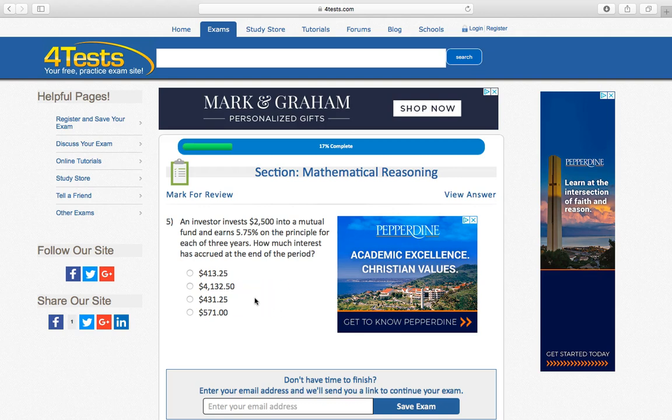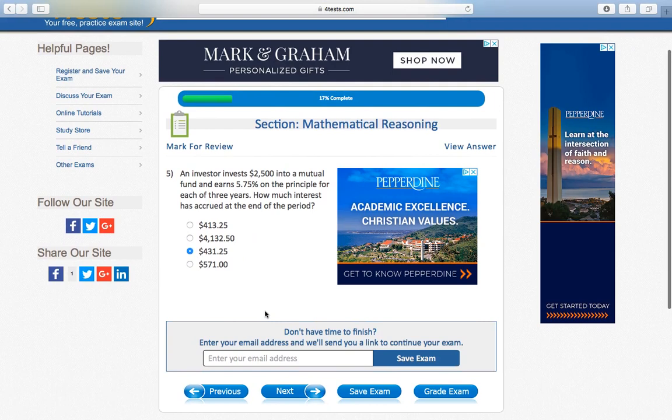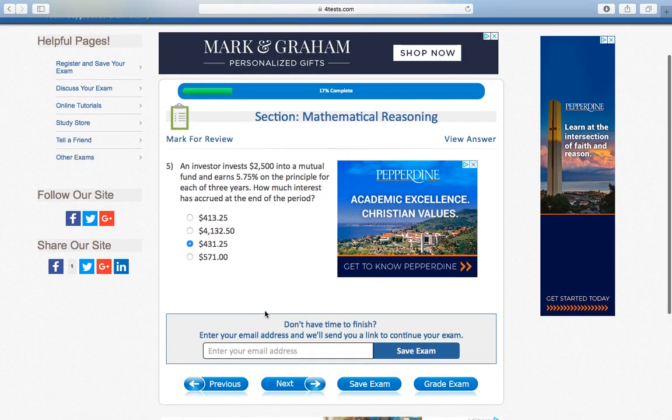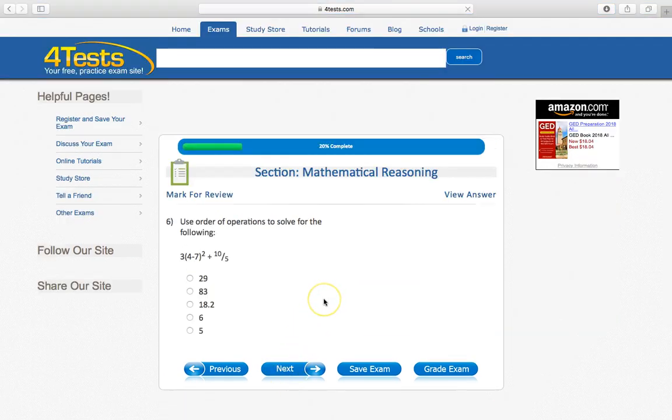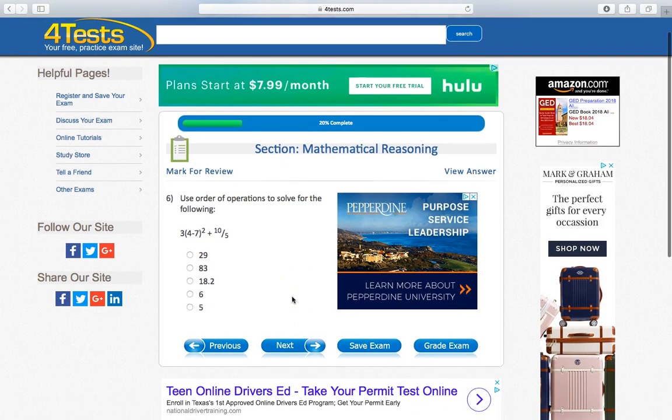That obviously is not an answer choice. So we know we've eliminated these first two. So I'm going to go ahead and go with that one, just because it's closer to the answer that I got. That should not happen to us very often here. And we'll see what they tell us at the end when we review all 30 of these and see what we got right and what we got wrong. Hopefully nothing wrong, but we'll go over number 5 and see why we didn't get the same answer that they did.